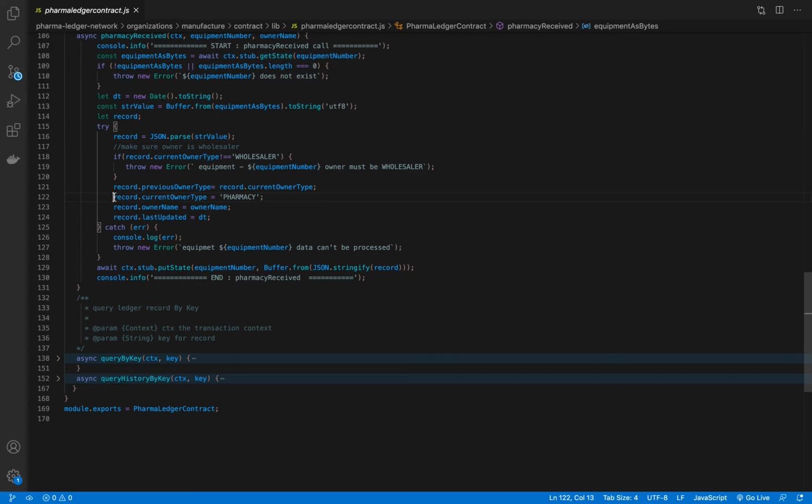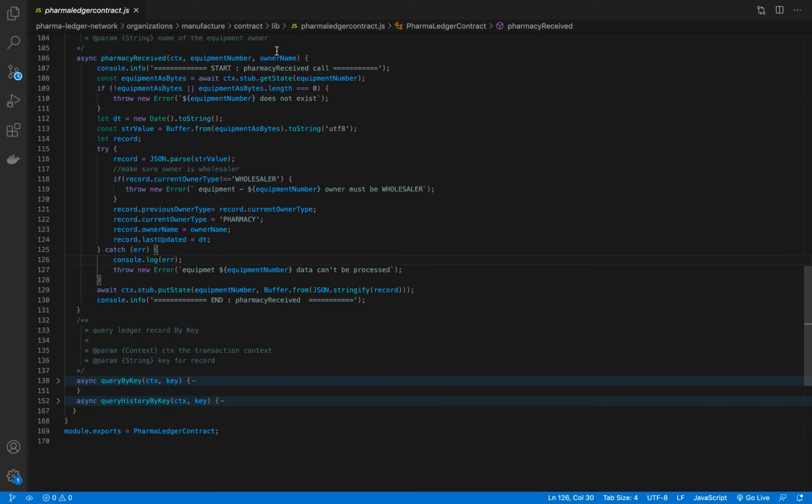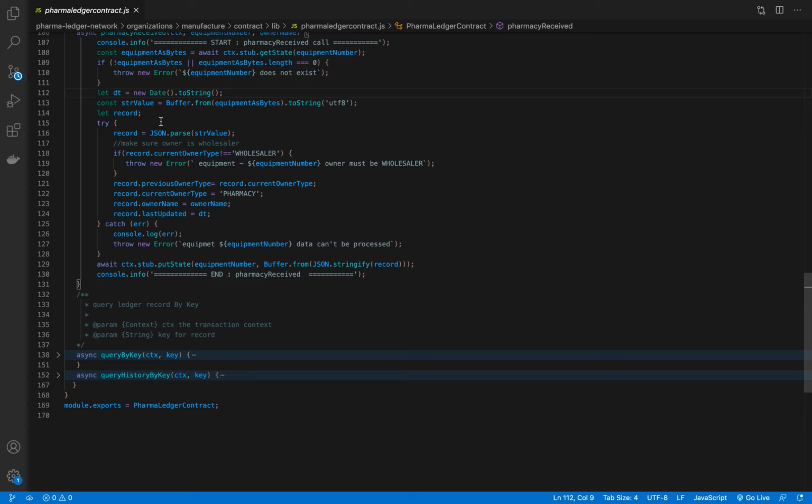And then you are going to say record.current owner type as pharmacy, because the current owner that the asset belongs to is pharmacy. Then record.owner type is again the parameter that you have received as part of this function. And then you are going to say record.last update, which is the same in all three functions, which you got from new date. So you have created this.